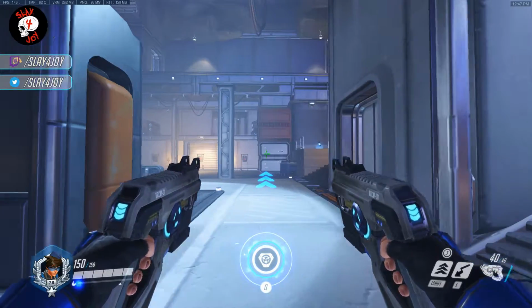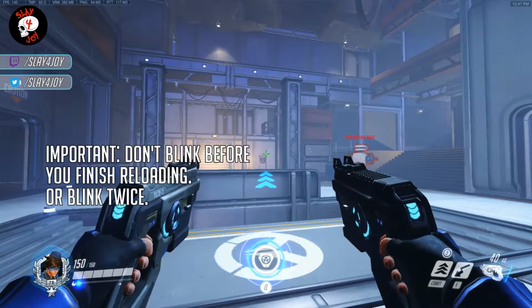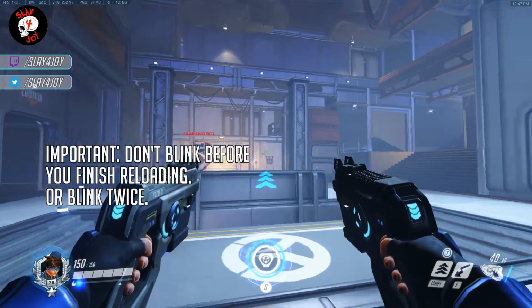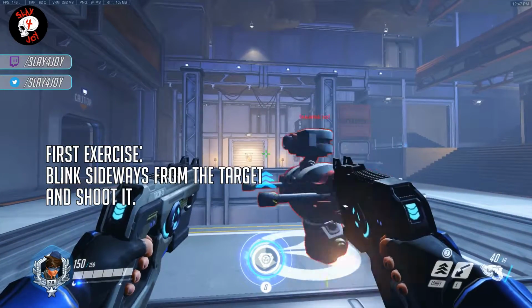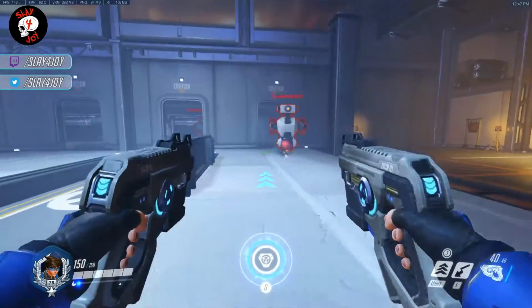A very important tip here is that you shouldn't blink before you finish reloading, or just blink twice. The whole point of blinking is that you start shooting before your opponent can react. If you blink while still reloading, he will have more time to turn and do something unpleasant. The first exercise. Blink sideways from the target and shoot it. Use what you learned previously, just make sure that you feel comfortable when aiming.